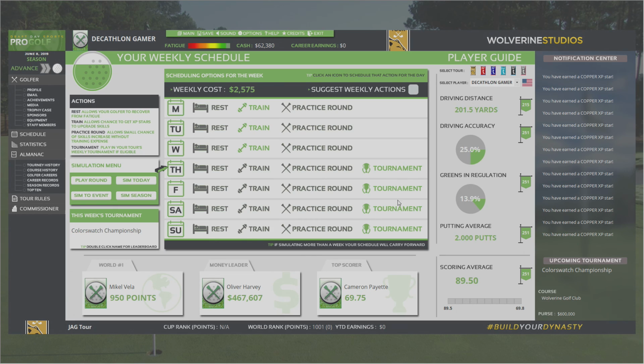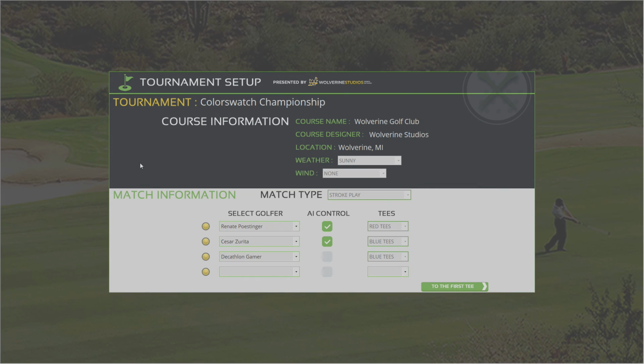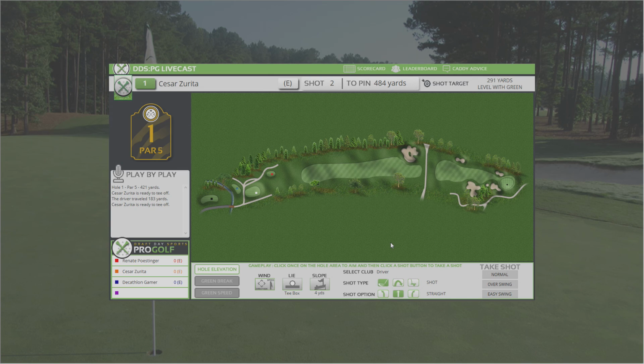But let's go ahead and check that progress against an actual field. It's futile. It's just fun to see where we're at. Definitely under AI control. And, ooh, this is a fun one. I want to say her name is Renate and Caesar. So Renate and Caesar are playing with us. There's no wind. It's sunny. So at least the conditions are good. That doesn't mean much. I am the blue ball again, and that's us.